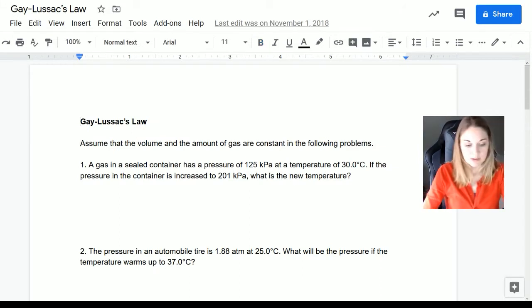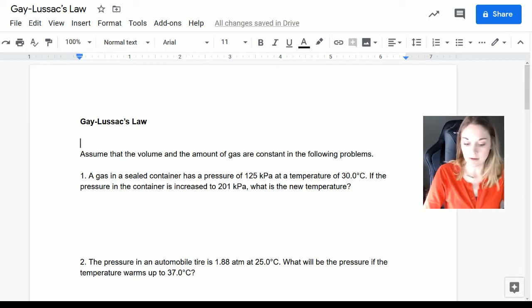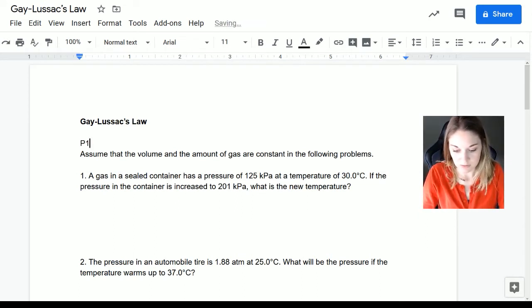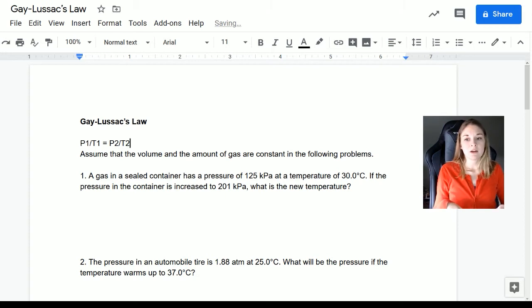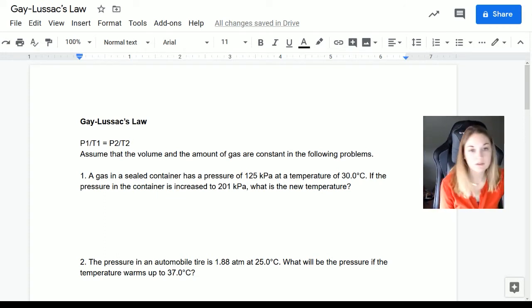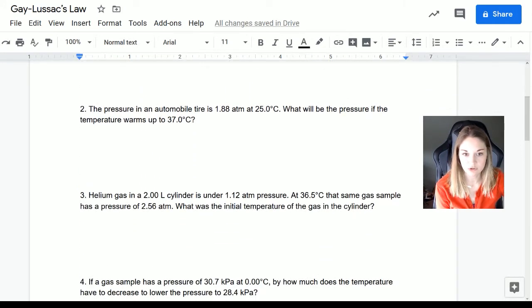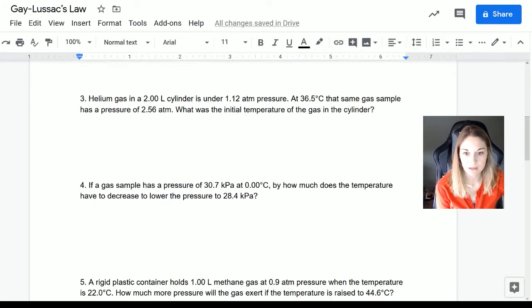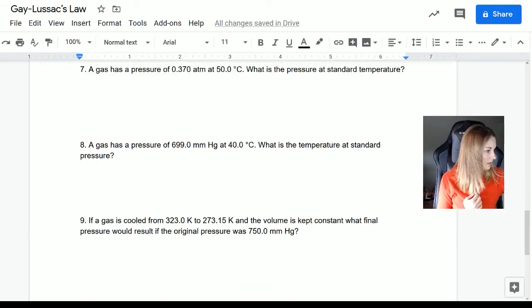So just to get into this is what was shared with you. Again, let me put that equation up top. We're going to have pressure 1 divided by temperature 1 equal to pressure 2 divided by temperature 2. In this one, your pressures could be all over the board. They're going to be those 4 that you saw on that Boyle's worksheet. I can copy those over onto here as well. As long as they're the same, you don't need to worry about any pressure conversions. So let me just cruise through this real quick and make sure all of your pressures are the same. So far, so good.